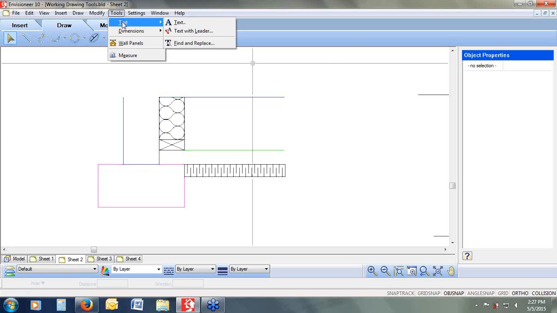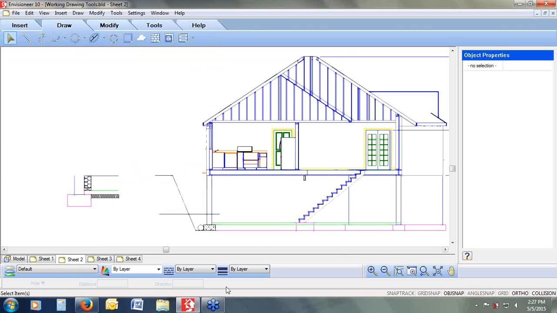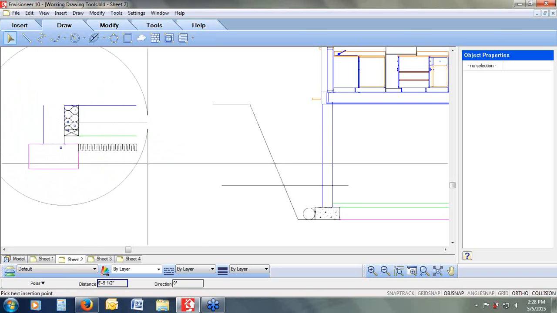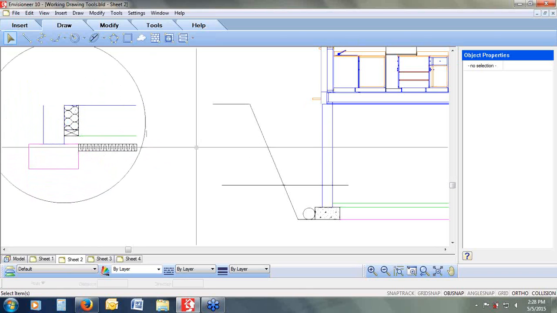Tools, text, I can add text. But what I'm going to do is I want to draw some circles to illustrate that this block is a blown up detail of this area right here. So I would grab the circle tool, and I'm going to do the circle center radius. So I'm going to put my cursor in the center point, left click, pull out, and draw that circle.